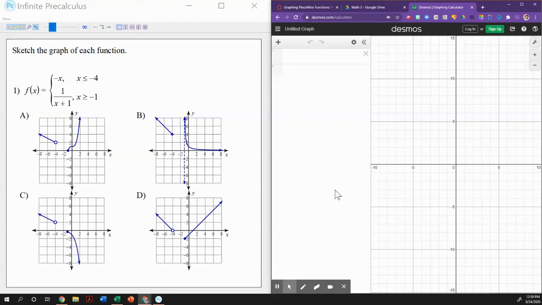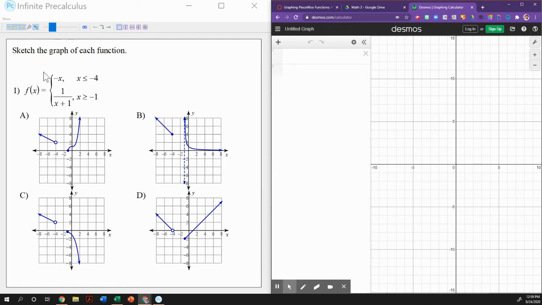All right, you guys, welcome to graphing piecewise functions, and we're going to do everything on Desmos. So basically what I'm doing for you is I'm modeling for you exactly what you're going to do with your worksheet and how to type it into Desmos, but also how to take these 4 answer choices and compare it to what Desmos has done. Because Desmos is close. It's not perfect, but it's close, and we're going to go with that.